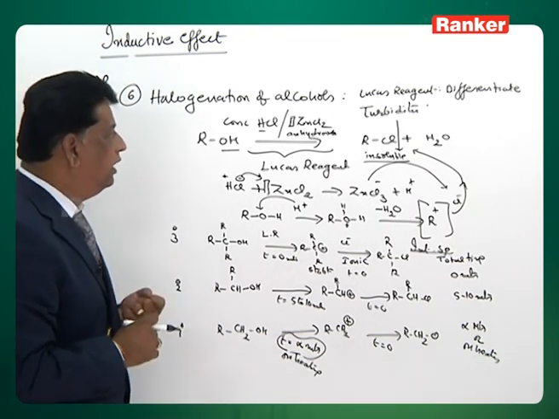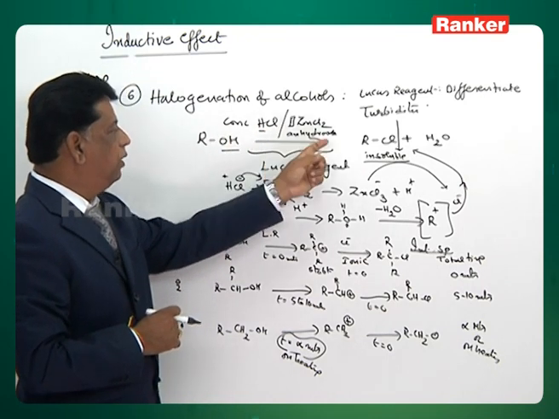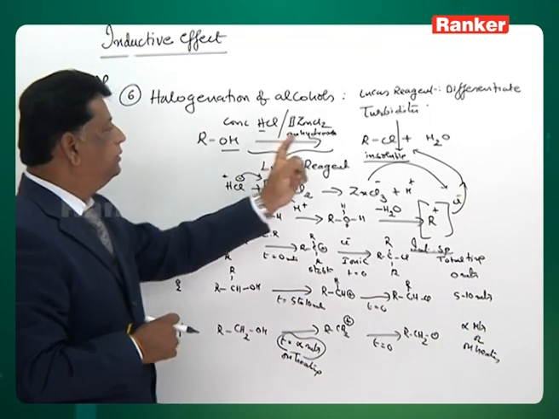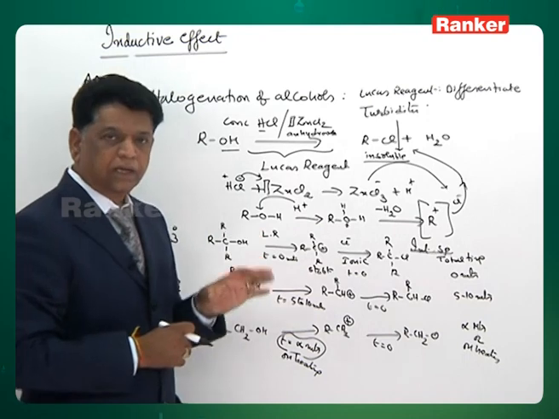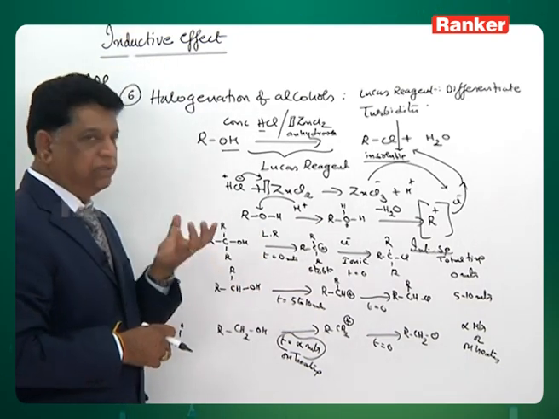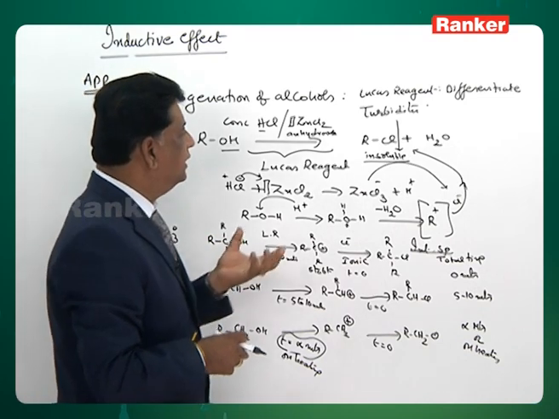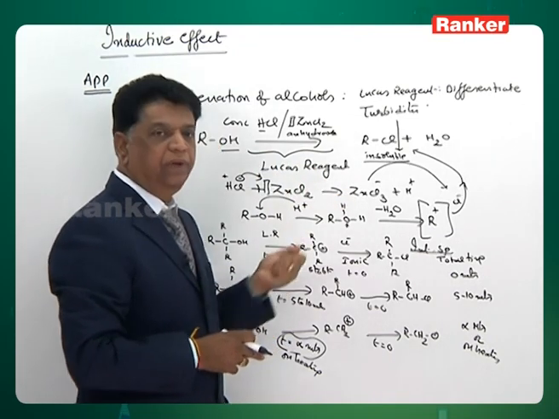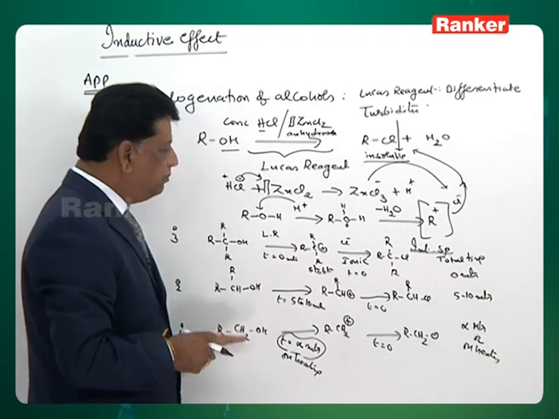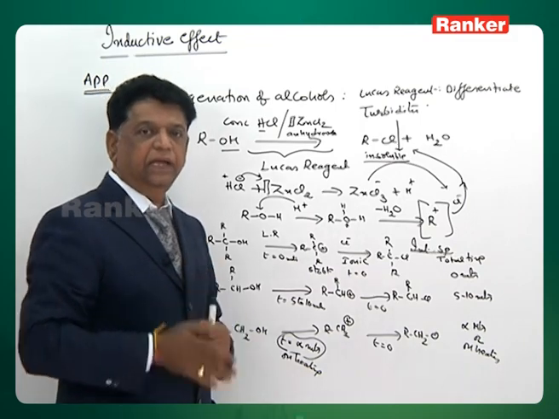So, this is called what? The Lucas test. The reagent is concentrated HCl and zinc chloride. When you add it to the alcohol, the final step is that the alcohol becomes an alkyl chloride. The alkyl chloride, being insoluble in the rest of the medium, gives a turbidity, a sort of precipitation, but it is not a solid, so you won't get any solid precipitate, but insolubility in the rest of the medium results in the turbidity. Based on the time requirement, we are able to differentiate these alcohols into tertiary, secondary and primary.